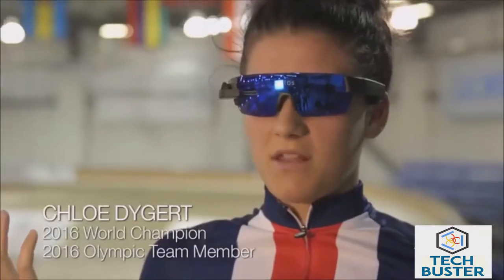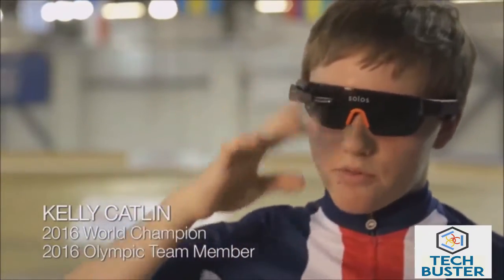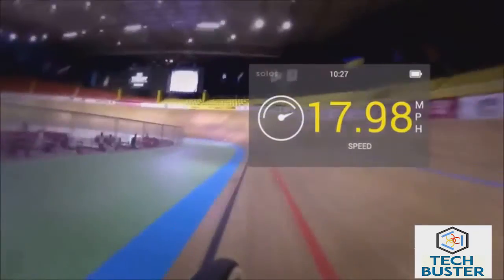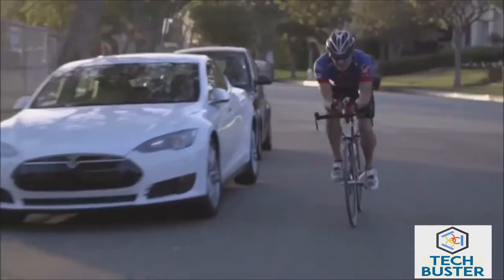You can have anything you want on there, your speed, the time, anything. You'd think it looks really small, but it's actually quite a large display. So it's like this entire upper right quadrant, but if you just look beyond it, you don't even notice it. Solos is perfect for the casual commuter or the weekend warrior.